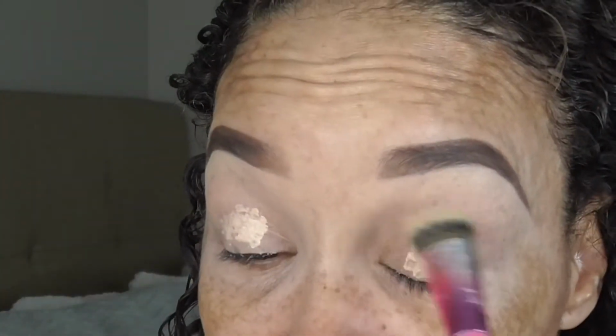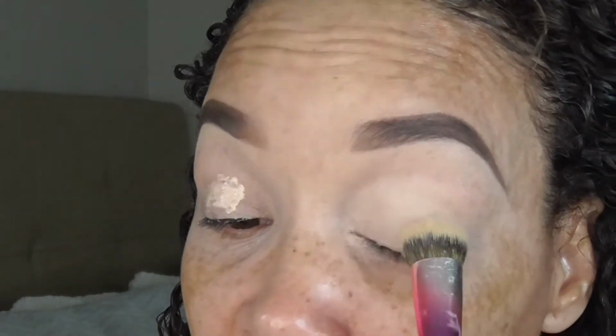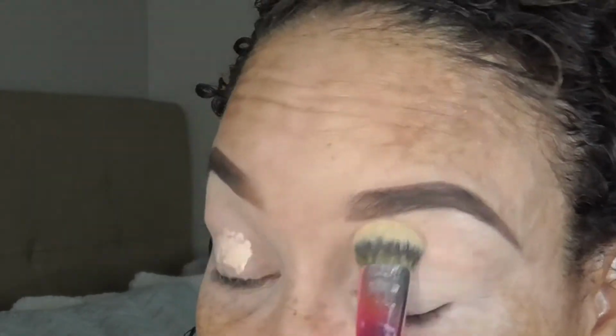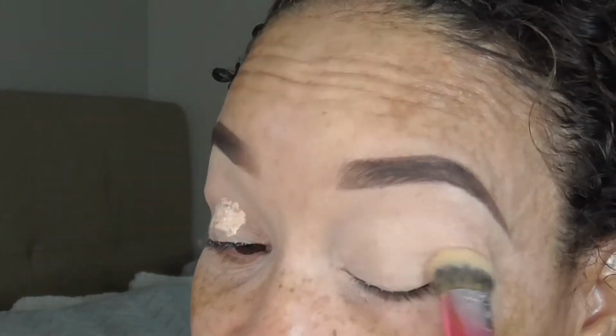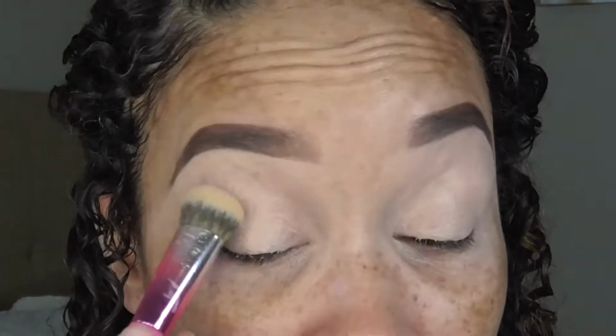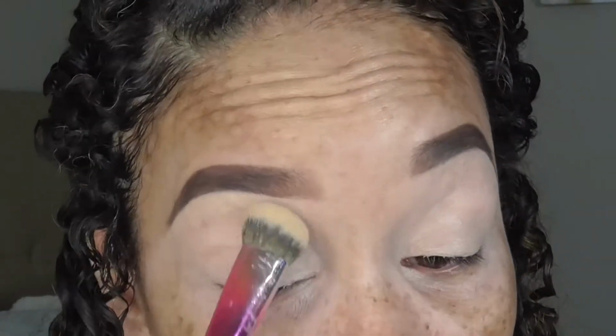So now I'm going to take this buffing brush by BH Cosmetics. I'm just going to pack it on the lid up to the brow bone. Yeah, that's that additional coverage, because I think when I blended it with my finger, I kind of sheared it out too much. Up to the brow bone.